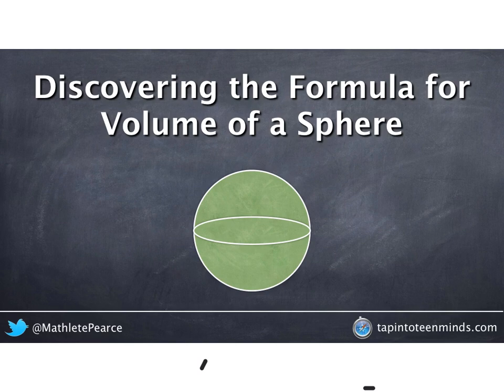I'm going to give you a chance here today to make some discoveries about the volume of a sphere. So you can see a sphere is like a round ball. I mean, that's a 3D drawing. It's like a ball. It's got all those round sides. There's no flat sides. There's no faces, no corners, no vertices, which would be like corners. It's just nice and smooth and round, like a globe or a ball. So let's take a look at some of this.